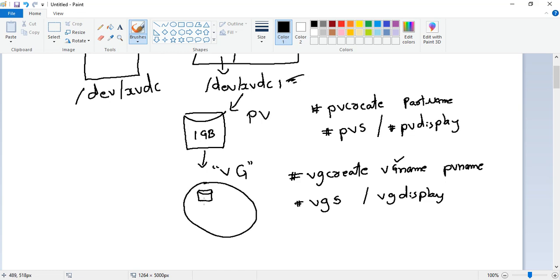So now tell me guys, how much is my volume group size? 1 GB. That's it. My total volume group size is at this moment 1 GB. Out of this 1 GB, you can create n number of logical volumes. Let me finish it practically, then we'll come back here and create the logical volume.